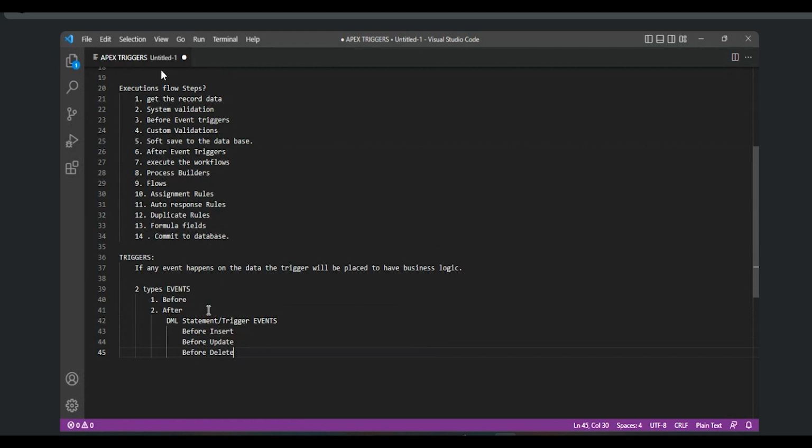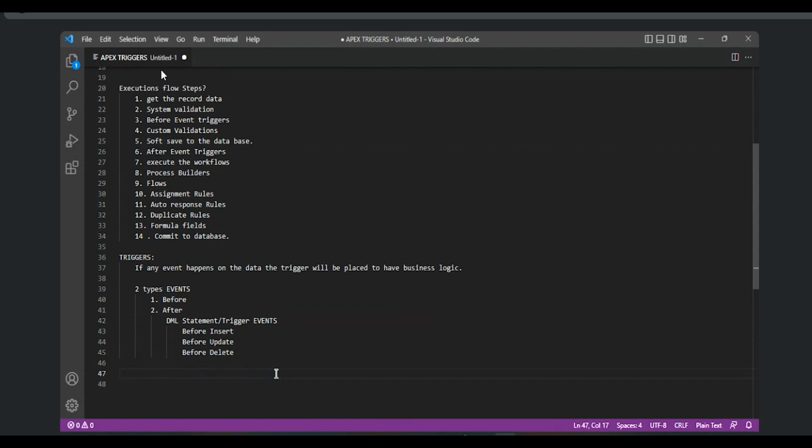If we have these operations in our DML, it won't support upsert. Upsert will not support triggers. Remember that. Upsert means insert plus update. We can discuss this more later.